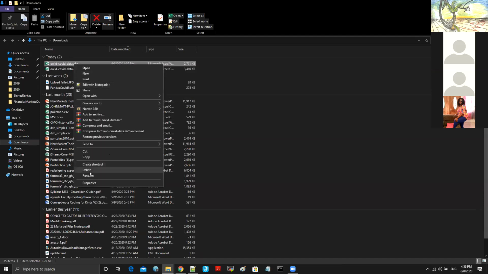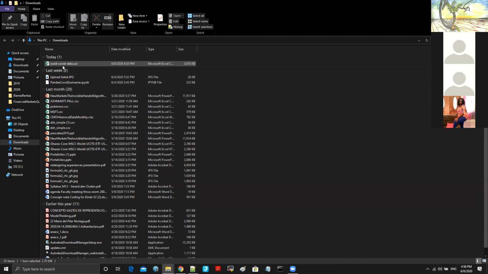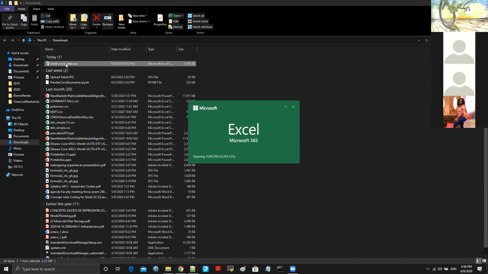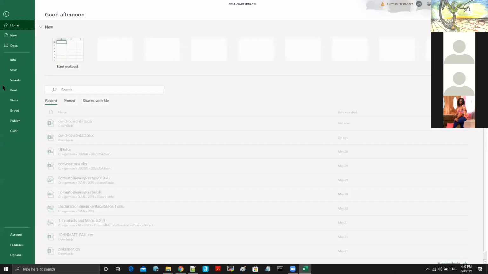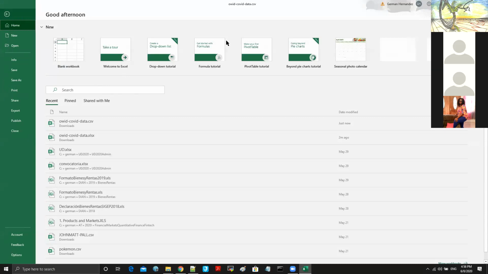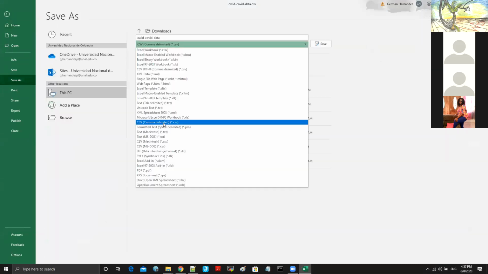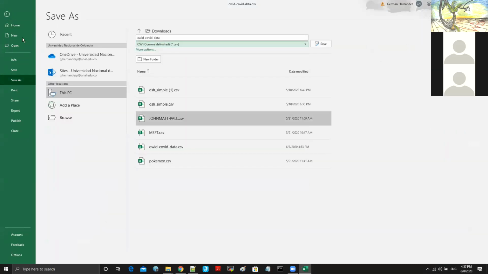So make sure that if you open the file in Excel, you don't save it, because then you modify it. And if you save it as a comma separated value, then I choose this format, and then you save, and it will be the same file that I downloaded.